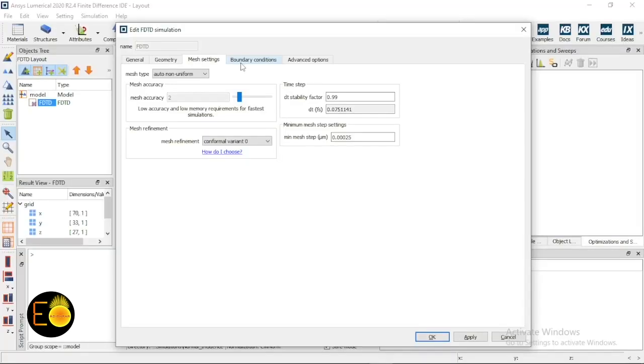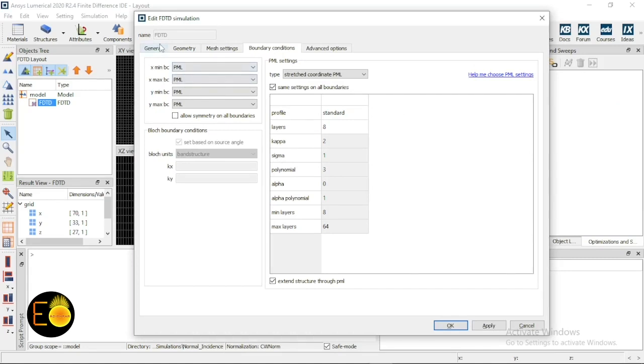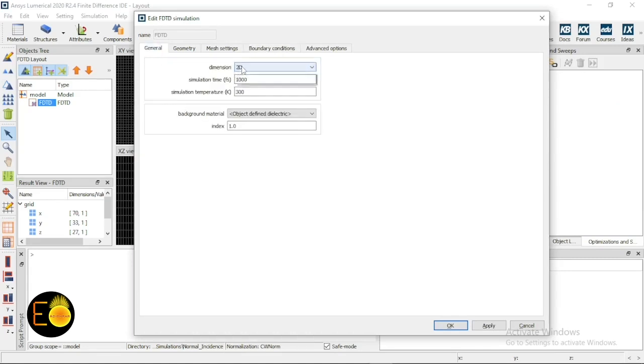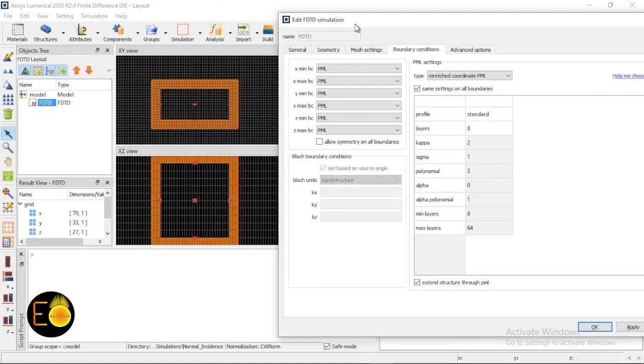Okay. Next, coming to the boundary condition. Now, what are the boundaries? These are the boundaries. What boundary should I choose? Now look here. Initially, I had chosen 2D. Now, if I choose 3D, this three-dimensional boundary appears, meaning minimum x boundary condition. If you observe, this is the xy view.